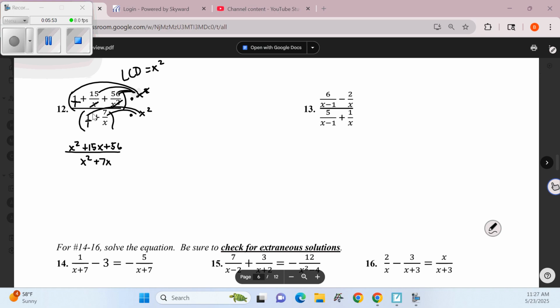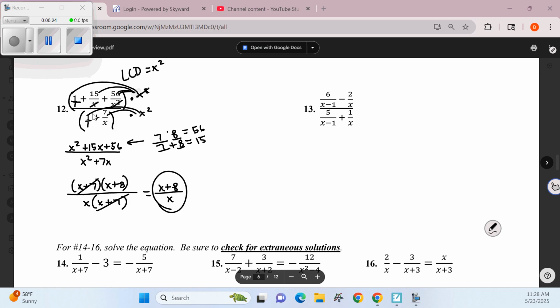At this point, we would look to, very similar to the previous problems, simplify. Can we factor anything? So over here, can I find two numbers that multiply to 56 and add to 15? You bet we can, 7 and 8. So we'd have an x plus 7 times an x plus 8 all over, that denominator, I can factor out a common x and be left with x plus 7. So here our x plus 7's drop, and we're left with x plus 8 over x. Remember that because of that plus sign in the numerator, we cannot cancel the x's, so we would be done here.